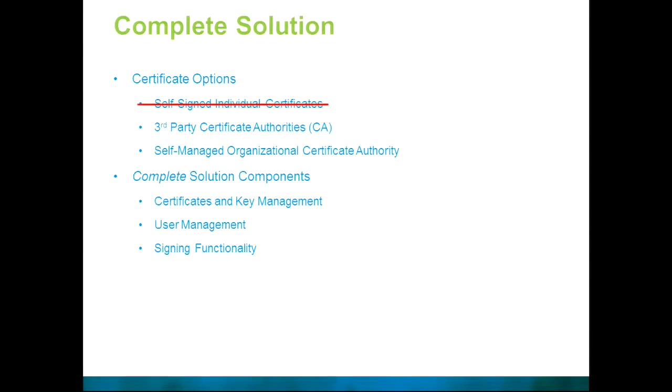Your Active Directory and your HR policies and procedures tend to be stronger anyway, when you know who your employees are when you sign them up. And when they leave the organization, it gives you a quick way to offboard them. When you take them out of AD, it removes their signing credentials. If you had given them a certificate on a USB key, that's just another thing you have to chase down, like when you try to get their laptop back, their phone back, a USB key back, and all that stuff. This is all automated.